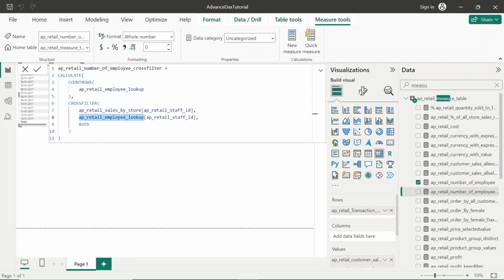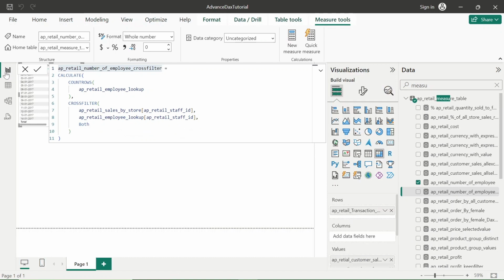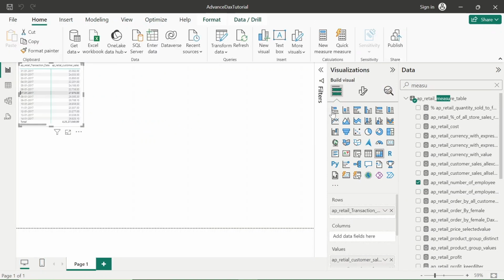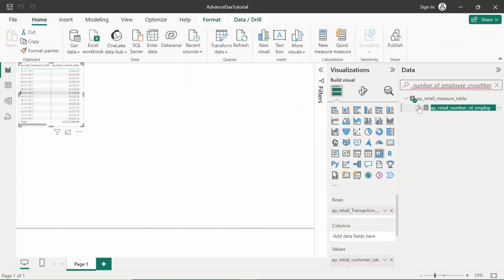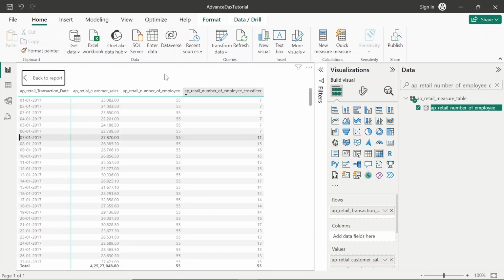Now let me include this measure in this visualization which we created earlier. Let me search this measure. Now let's see here.